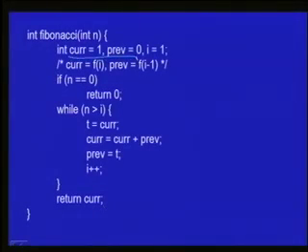Cur and Prev are the last two terms that have been computed in the Fibonacci series, and we always maintain I such that Cur is f of I and Prev is f of I minus 1. So if n is equal to 0, we return 0. Otherwise, as long as n is greater than I, that means we have not yet computed f of n, because the last term that we computed was f of I.